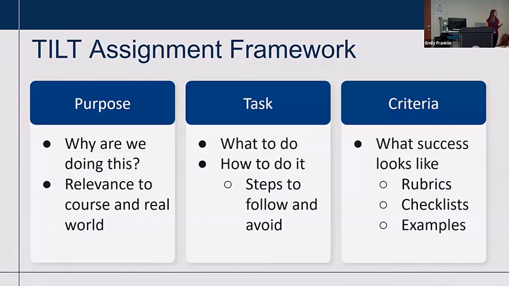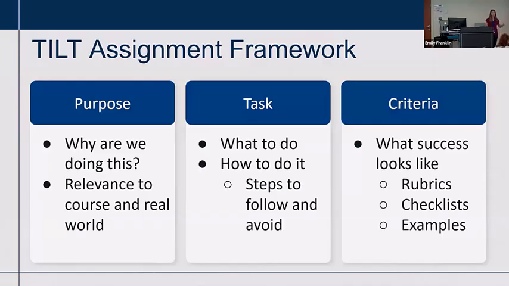Rubrics could be very detailed, a list of criteria and a ranking for each one, maybe beginning to advanced, and specific point numbers from 1 to 5. But it can also be more general or broad, like a holistic rubric with just a description of what is an A and what is a B and what is a C, just giving students some kind of idea of what's the difference between success and mediocre or average.